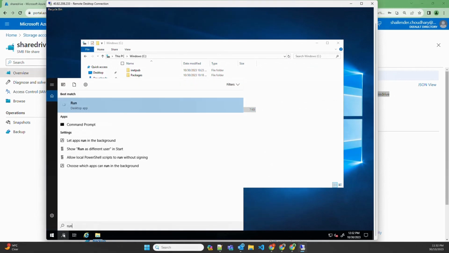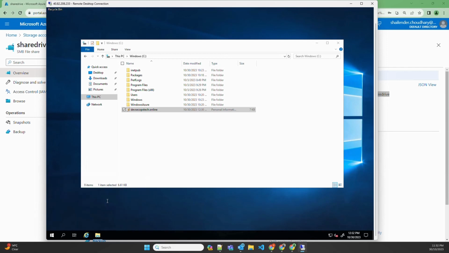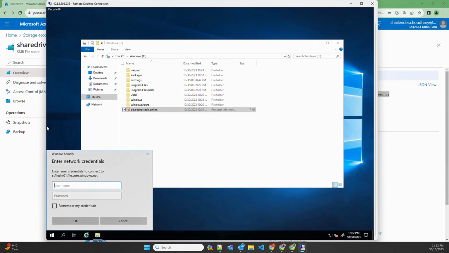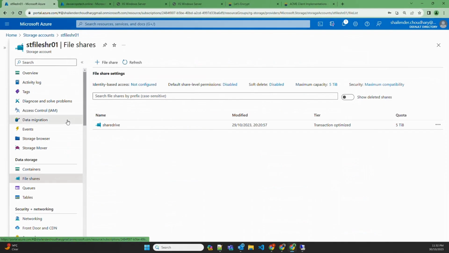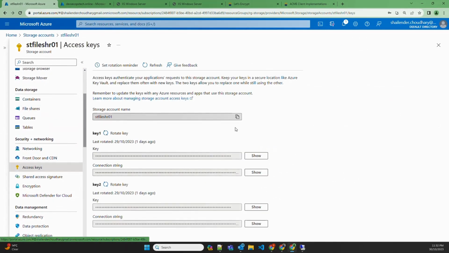Open the run. Change few values. And provide the credentials. I'll be using the access keys.